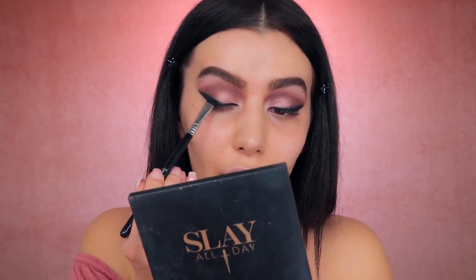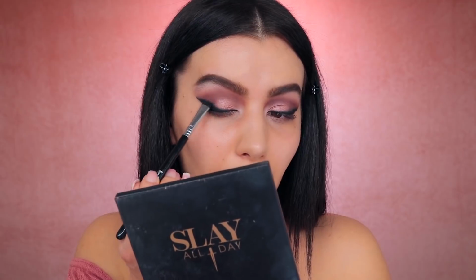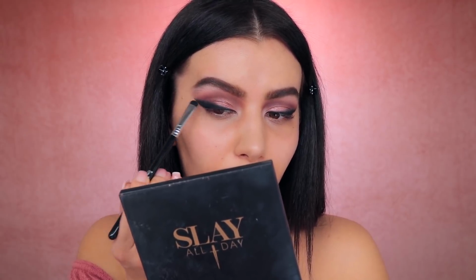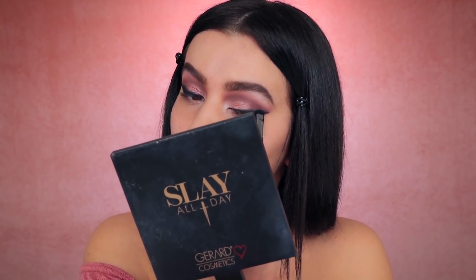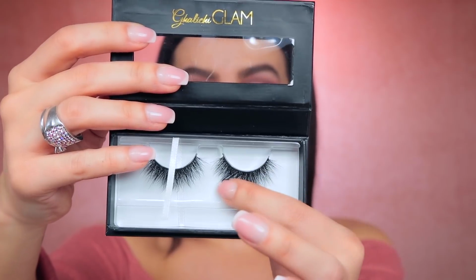I'm taking the JD Glow eyeshadow in shade Dahlia. This is like a basic black eyeshadow, and a Sigma short shader brush. I'm just gonna go over this eyeliner and create that smoky effect with black eyeshadow. Okay, I'm gonna apply Lillylashes in style Vienna. They're so dramatic. So I'm just gonna pop them on and then we can do the face.